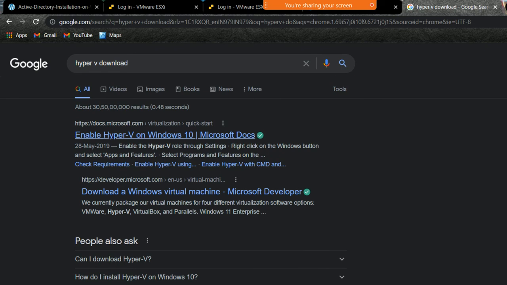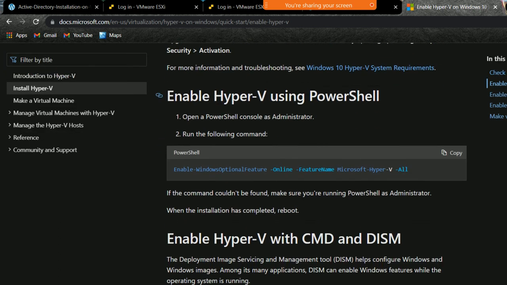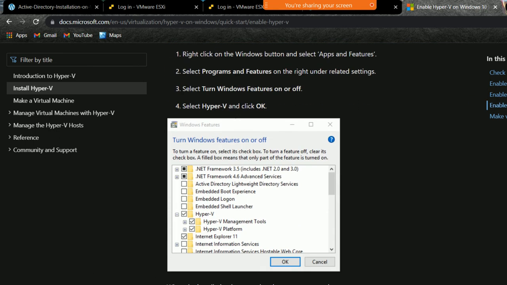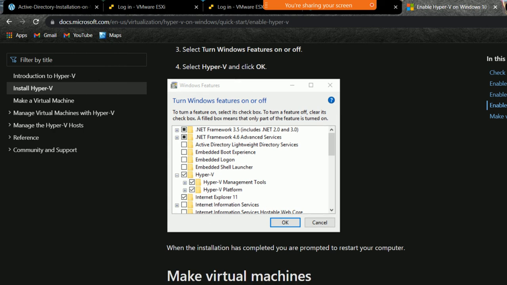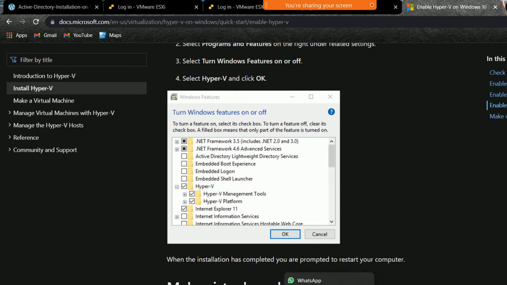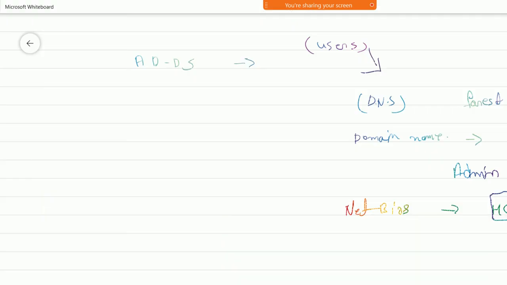Okay, so we can download Hyper-V in Windows 10 or any other version we have. We can also enable this feature from the services as well. Or, using some commands, we can add the features, responsibilities and roles. The same process applies. So this is what we can do using Hyper-V. This was all about the Windows Server session.